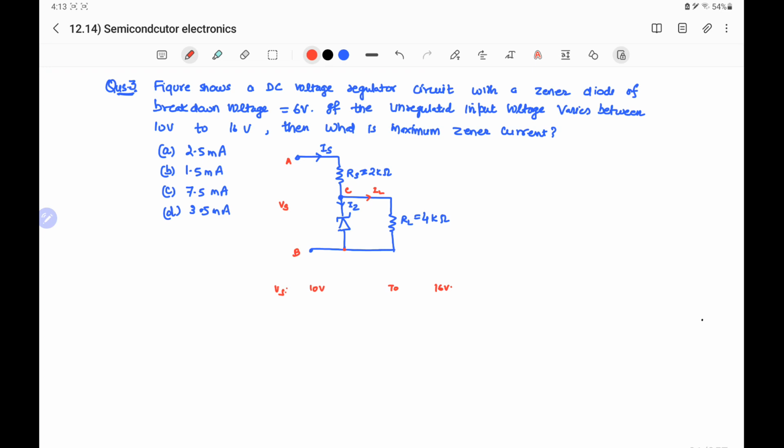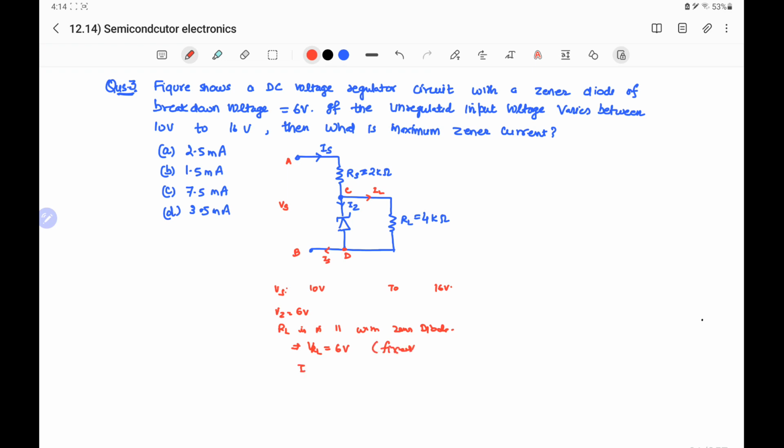And then at junction point D, these two currents meet and the same source current flows through the input terminal B of the source. Because the Zener diode has a fixed voltage which is 6 volt, VZ is 6 volt, and RL is in parallel with the Zener diode. So voltage across RL will also be fixed and it will be equal to 6 volt.